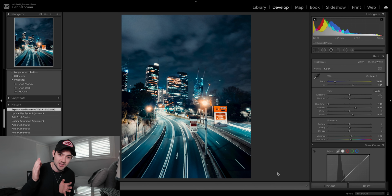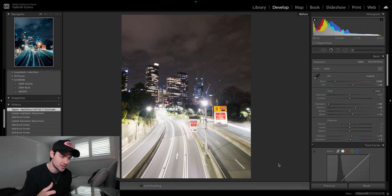This was shot at an ISO of 50 with a shutter speed of 2 seconds, meaning that the actual camera was open for 2 seconds and we captured everything within that 2-second time period. So if I show you the before, you can see that it's a little bit overexposed, but we do have some nice detail in the sky.